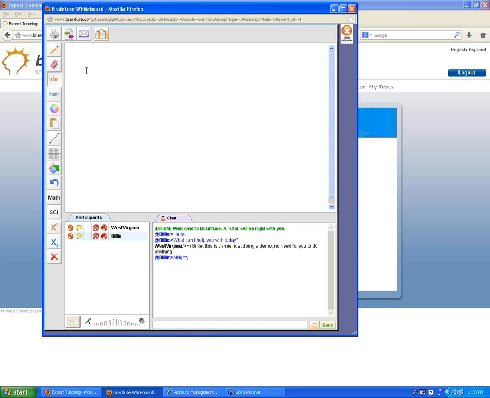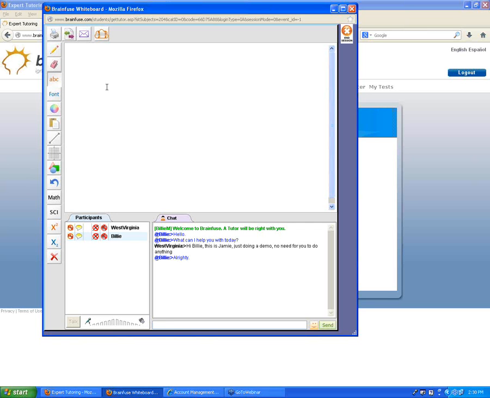If a student logs in looking for help on a general topic, say it's multiplying fractions or some math topic, the tutor can load our lesson on that subject right onto the whiteboard here and then work through that with the student. If you have a student logging in to get help on a resume, our tutor is able to load our sample resumes, resume templates, same thing for cover letters here onto the whiteboard space. So our tutors have a lot of resources available that they're able to access if needed.